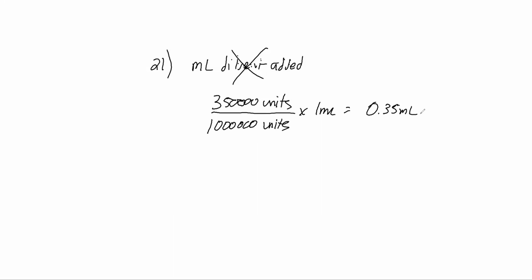I usually advise that because you're doing this on a basic 10 key calculator, sometimes it's easy to make mistakes. Whichever one has the least number of zeros, count them out. 35 over 100 is easier to plug into your calculator than the 350,000 over 1 million. And again, you would leave it at 0.35 milliliters because it's a number less than 1, and you would round to the nearest hundredth for a number less than 1.